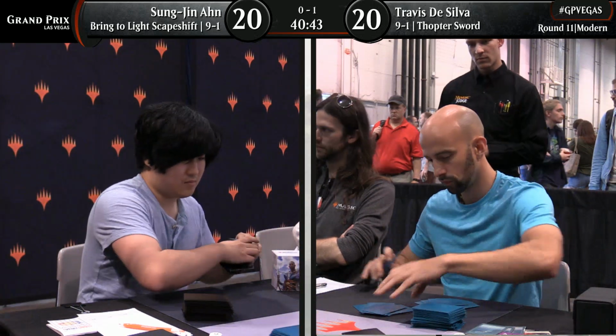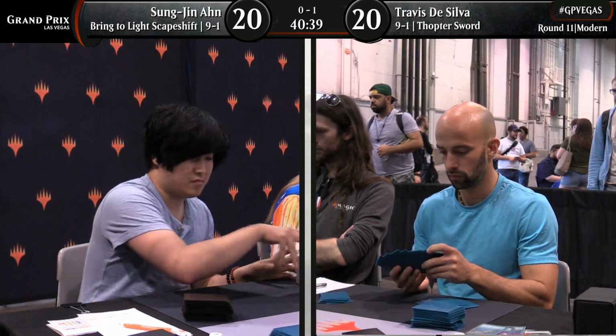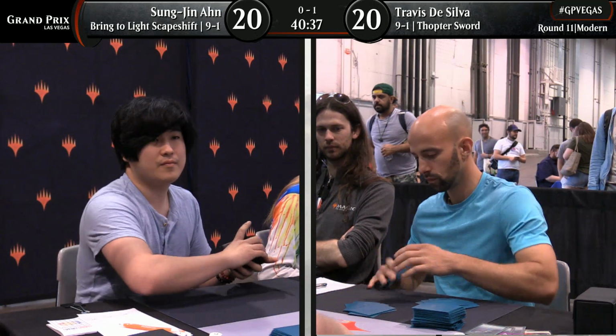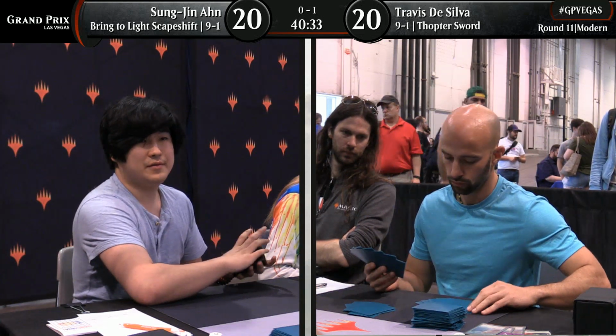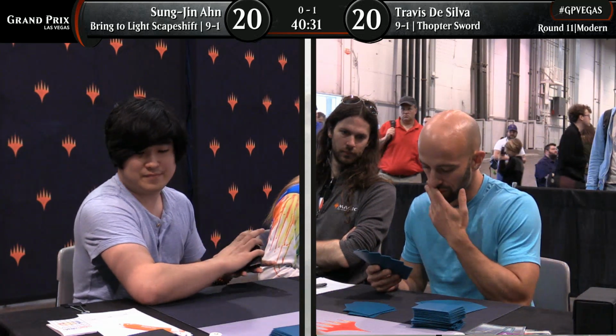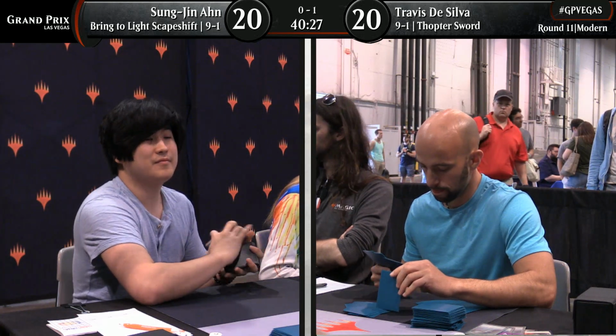So those are some pretty solid options, especially since you have to remember this Bring to Light Scapeshift deck has Bring to Light. And that means that every Bring to Light acts as another copy of these sideboard cards. So essentially, Travis is going to have to play against five Shatterstorms, which is one of the strengths of the Bring to Light deck.